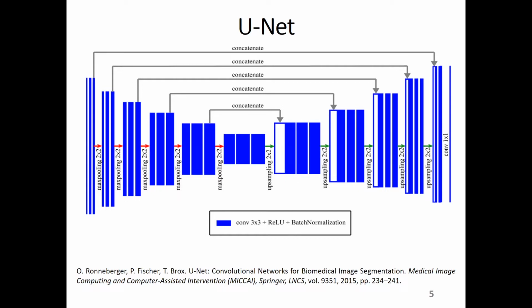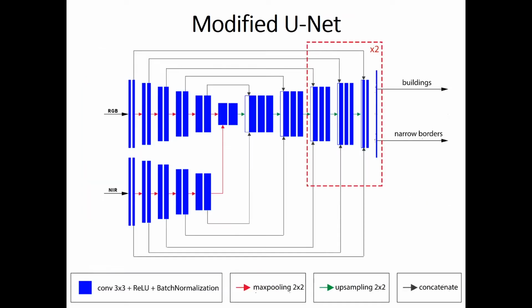It consists of two parts, an encoder and a decoder. The encoder has the typical architecture of CNN and contains 5 blocks. The decoder contains the same number of blocks as an encoder. The last layer of CNN uses a 1-by-1 convolution to match each component vector to one of two classes, buildings and non-buildings.